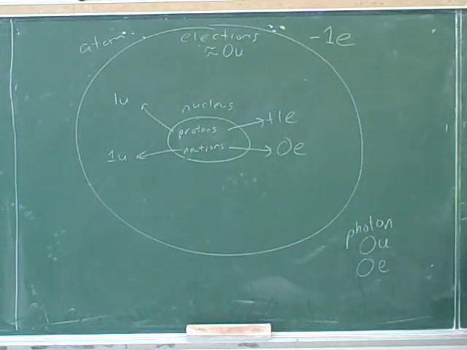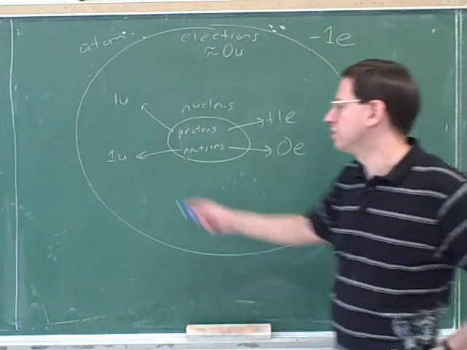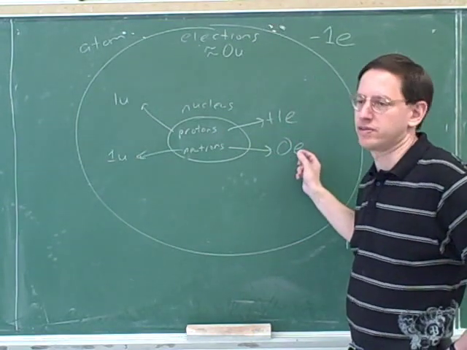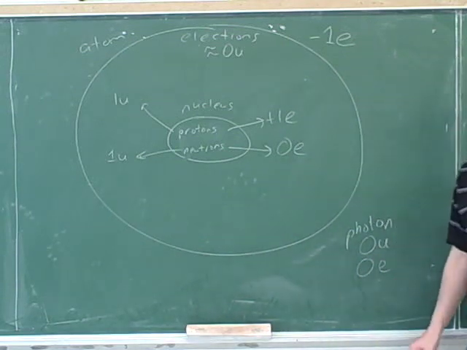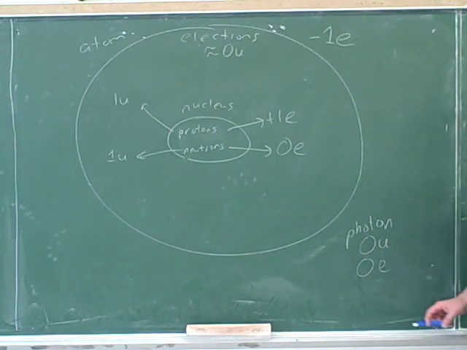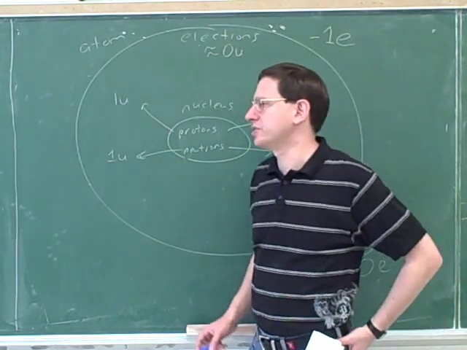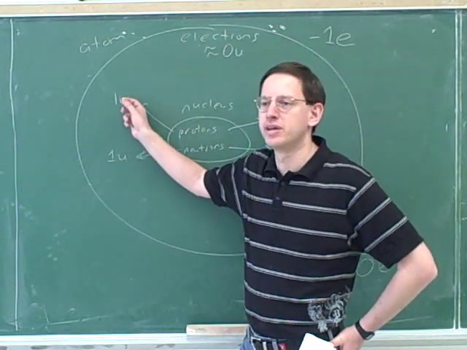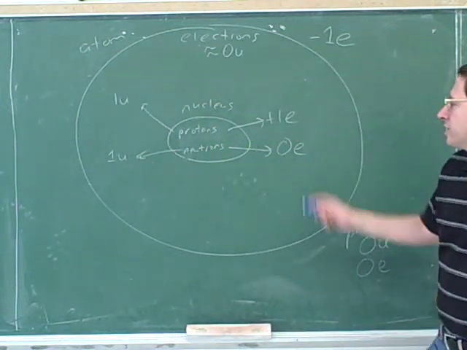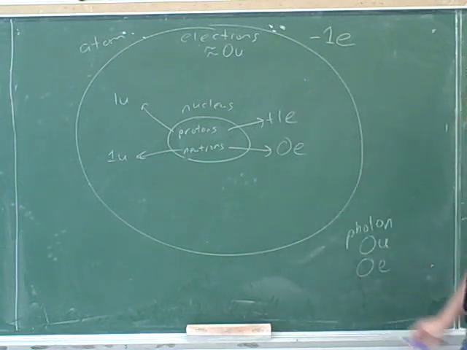But oftentimes in nuclear physics, we just use U and E for the elementary charge and the atomic mass unit. So remember that U is a unit for mass and E is a unit for charge. And there should be a conversion in your inside front cover that tells you how many kilograms there are in a U. And we already know how many coulombs there are in E, 1.6 times 10 to the negative 19.